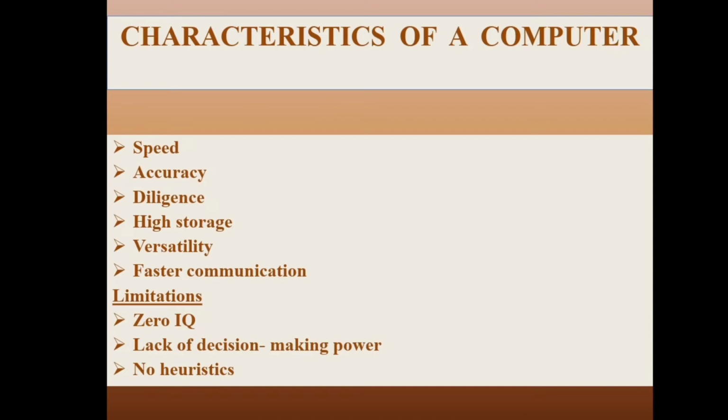Now next is high storage. Children, for our memory, it is impossible to remember everything, to store in our mind every data, right? But for a computer, it is not like that. For a computer, it is possible to store each and every piece of information which you are providing to your device. Thus we can say the present day computer is capable of storing large amounts of data and programs for future use. This data can be retrieved as and when required.